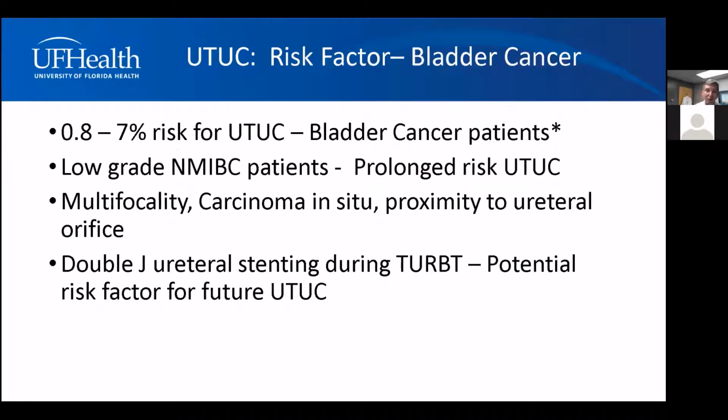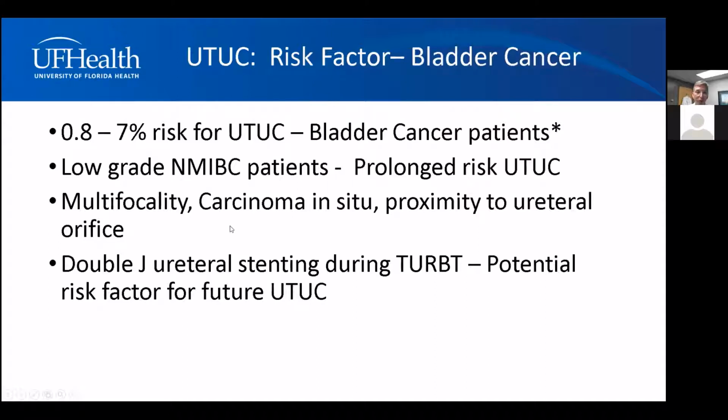Bladder cancer is a risk factor for upper tract urothelial disease, and in bladder cancer patients, that risk ranges from 1 to 7%. And it seems, and this is important, that the higher risk of upper tract disease comes from the low grade non-muscle invasive bladder cancers. It's probably because of its low grade, really prolonged risk. So many years they're being followed, and that gives them a longer probability of developing upper tract disease.